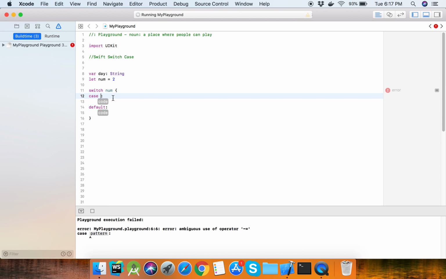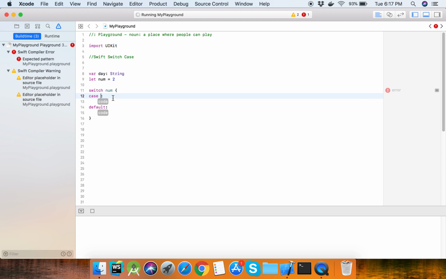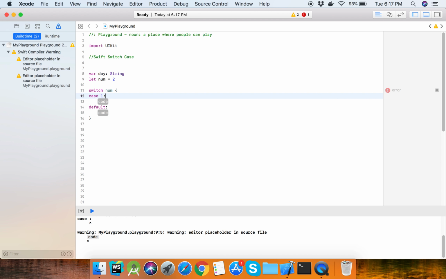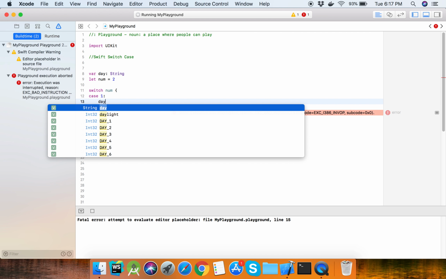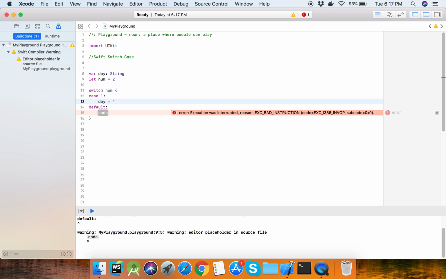Suppose case 1. Here is the code: day equal to Sunday.